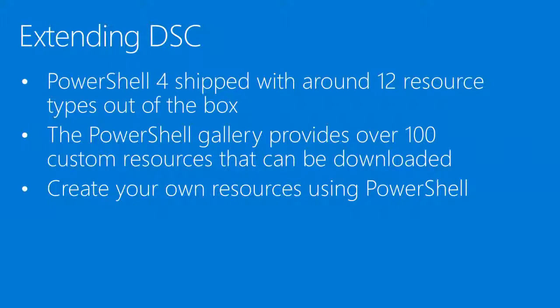Also, if you're using PowerShell 5, you don't even need to go directly to GitHub. In PowerShell 5, you're able to use the Get-Module commands, which were added to pull resources down from the PowerShell Gallery. So the PowerShell team are publishing all of this stuff from GitHub into the gallery, so you can directly pull it down to your servers with a single line of PowerShell, which makes it very easy to start using some of these custom resources.